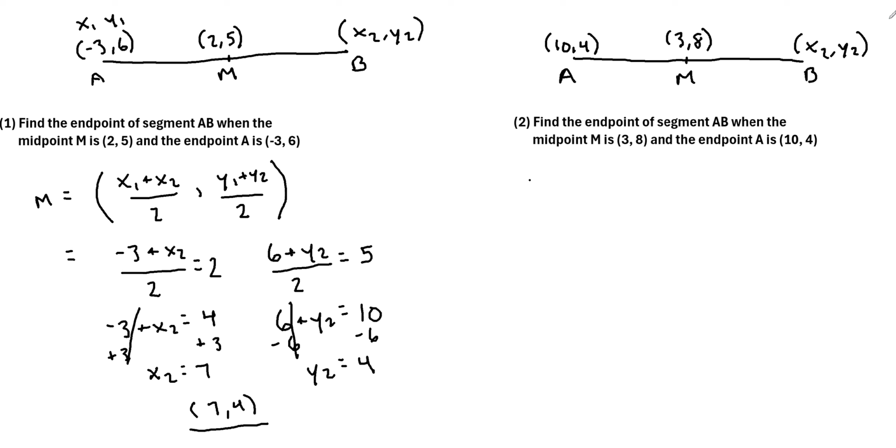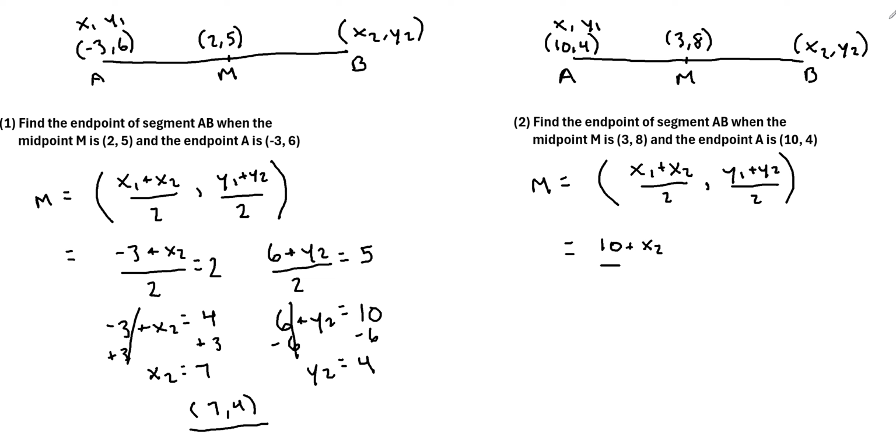So once again, we'll use the midpoint formula, which is x1 plus x2 over 2, comma, y1 plus y2 over 2. So let's plug in the values that we know. x1 is 10, so I'll write x1, y1 up here. x1 is 10 plus x2. We don't know x2. We're trying to figure that out. So we'll just write plus x2 divided by 2. But we do know that this whole expression has to be equal to the x value of the midpoint, which is 3.